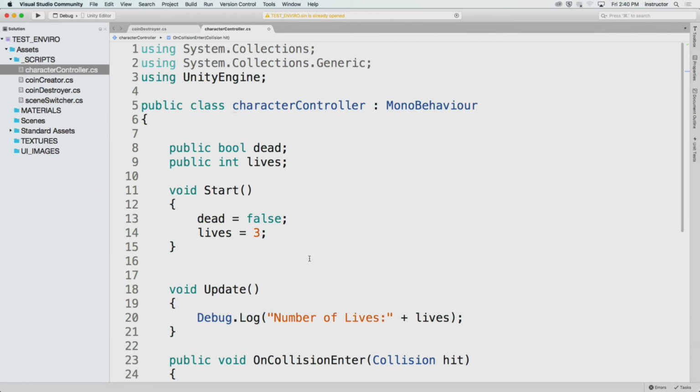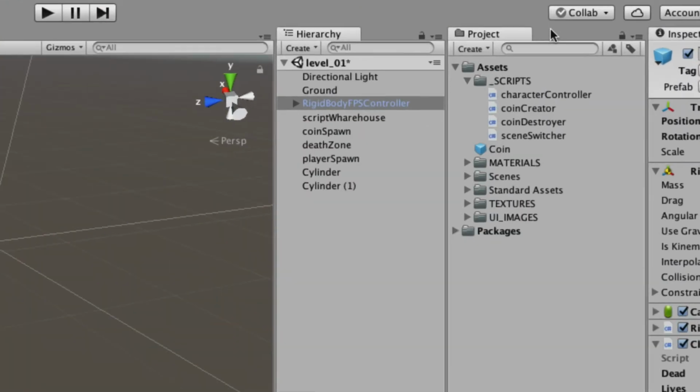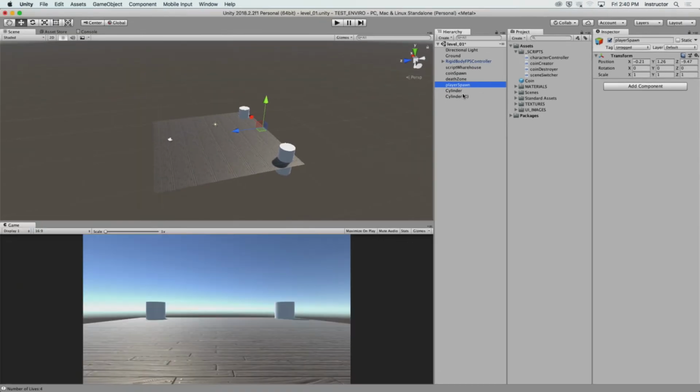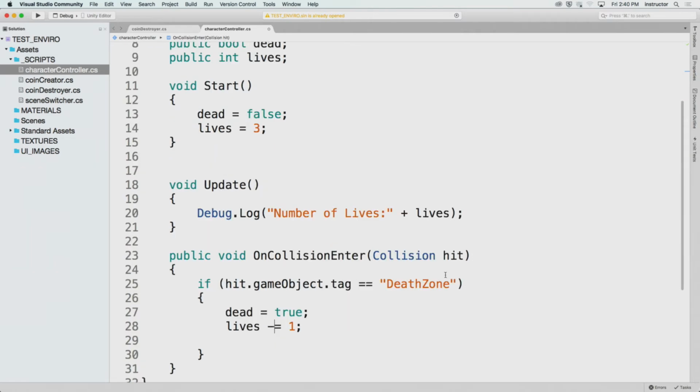If you remember back at the beginning of our conversation, I created a game object called player spawn. So wherever this game object is currently living inside of my scene, that's where I want my player to go when they're dead, okay? So I want to be able to access that a little bit and get this working. Right now, it's in between my 2 cylinder thingamajigs. So let's go back over in our code and see where we can do this, okay?